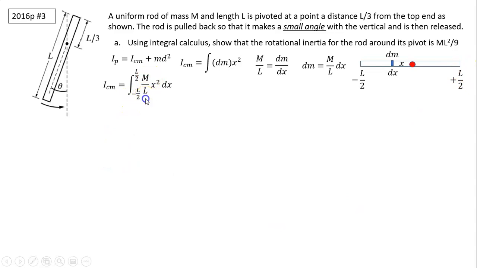m over l is constant. You can factor it out. And this is just the integral of x squared dx. We know that. That is just one-third x cubed. And you use the value from the top minus the value from the bottom. So 2 cubed is 8. And minus this is negative 1 cubed is still negative. Minus negative becomes positive. So it's 1 eighth plus 1 eighth is 1 fourth. So 1 fourth times 1 third. That's 1 twelfth. That's where 1 twelfth is coming from. And here is l cubed on the top. Divide by l. That's where l squared is coming from. So the answer is 1 twelfth ml squared.